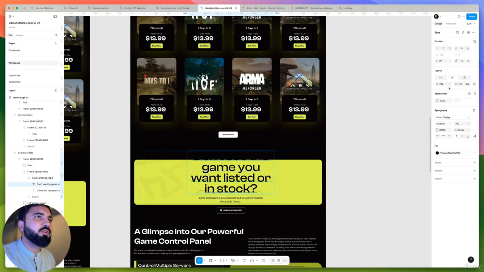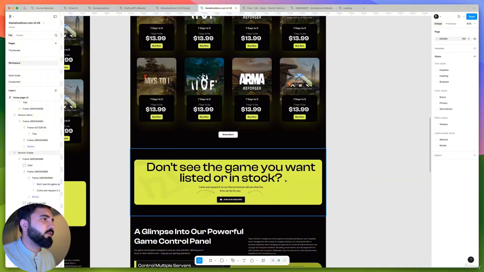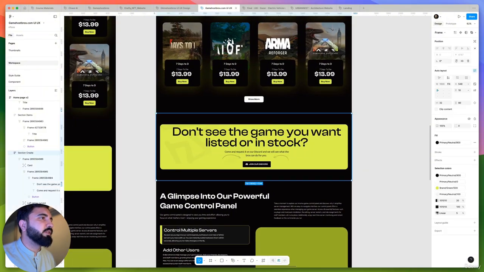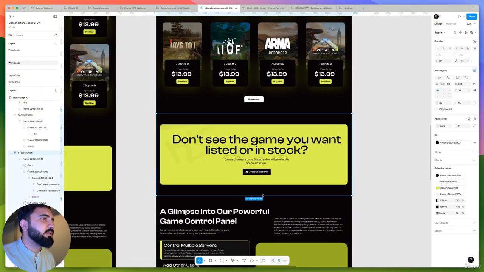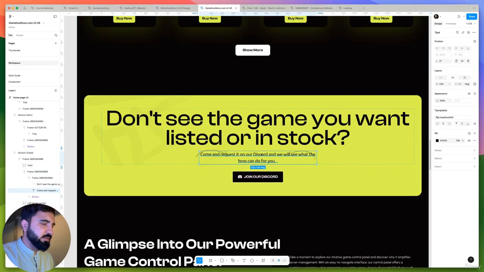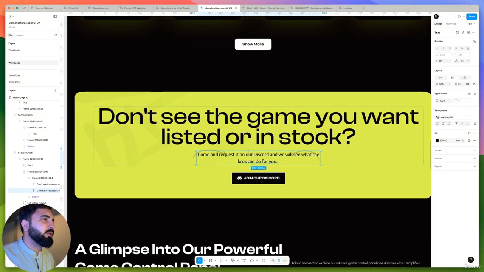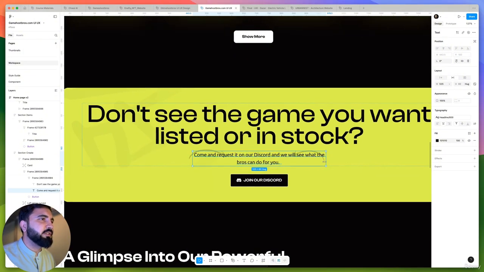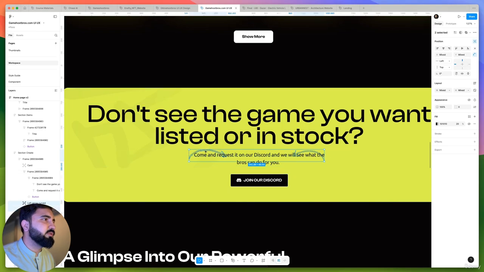This should be fill container. Perfect. Now let's increase this. Yep, I think this text is fine. Okay, so we just need to select both of those and take it down.